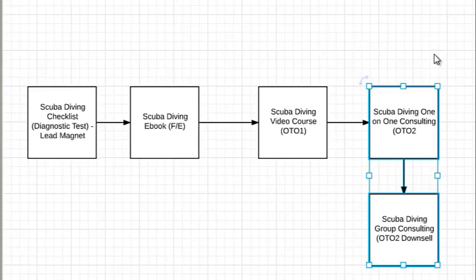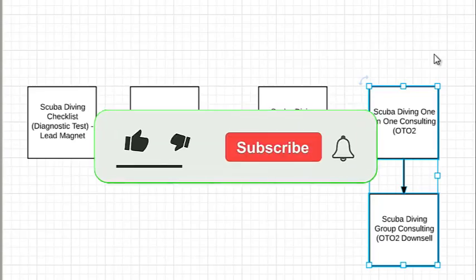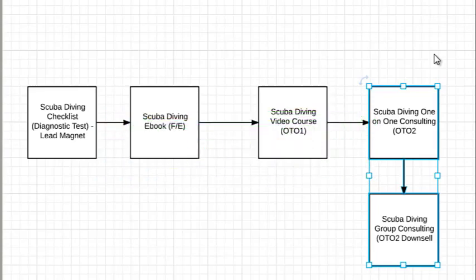But just keep in mind, with service-based business, you want to avoid forcing people. For example, I think the plumber that helped us actually said, okay, if you buy this, you can buy this extra package into this like monthly gold club or something and get a 10% discount. And it didn't really make a lot of sense, because what he was doing was bump sales. He wasn't actually doing one-time offers or anything like that. So in certain service-based businesses, you really have to think, is this really right for me or not? Because some things like plumbing, people may not be open to that. But generally, things like even scuba diving or information products, people tend to be more open on that.